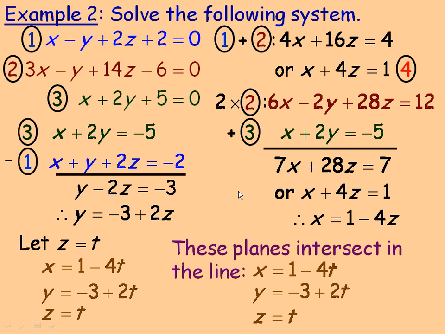So if we wanted to find points common to all three planes, all we'd have to do is substitute a value in for t. For example, if we put 0 in place of t, we would get the point (1, negative 3, 0). That is a point that's on all three of the planes. It's actually a good way to check to see if this is correct, because if you find a couple of points and they actually satisfy all the planes' equations, then you have to have the correct line of intersection.